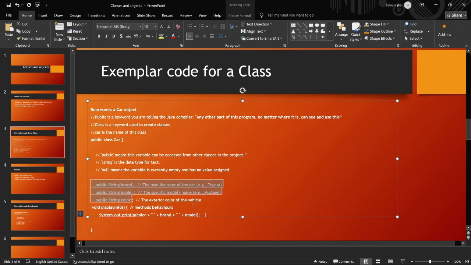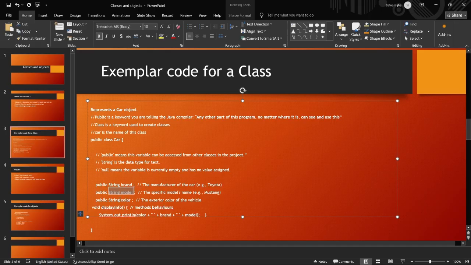So further on, here are the attributes. These three are the attributes, the fields. These three are the variables that define the characteristics of data of an object. मतलब इन्हें देख के आपको पता चलेगा, since the brand is a string, brand is taking the data type string, तो brand का नेम एक string में होगा. ब्रांड BMW हो सकता है, Porsche हो सकता है, Tesla हो सकता है, it can be anything. वैसे ही ब्रांड का जो मॉडल नेम है वो भी स्ट्रिंग लेगा, क्योंकि मॉडल का नाम भी इज ऑल्सो अल्फाबेटिक, सो वो भी लेगा स्ट्रिंग में. एंड स्ट्रिंग कलर, since the color of the car is also alphabetic, obviously it will also take the string color.